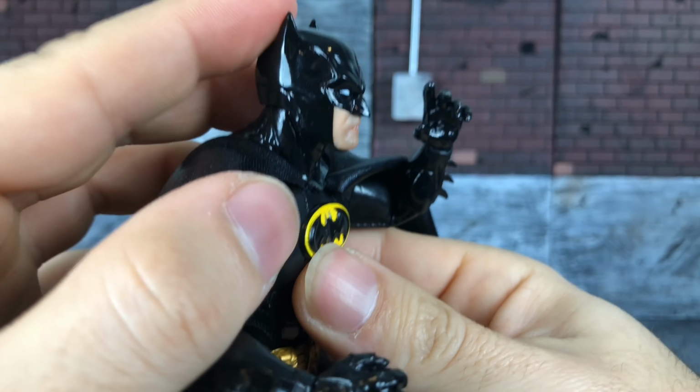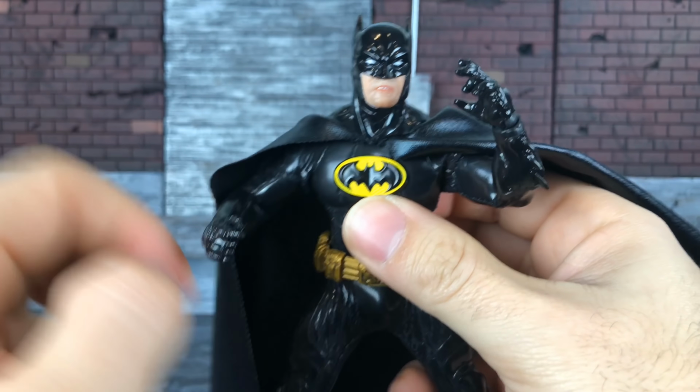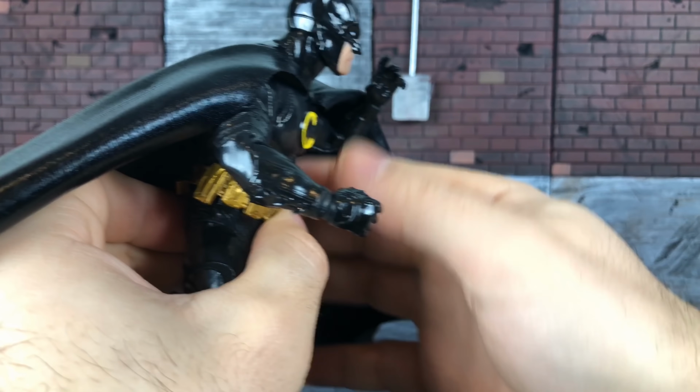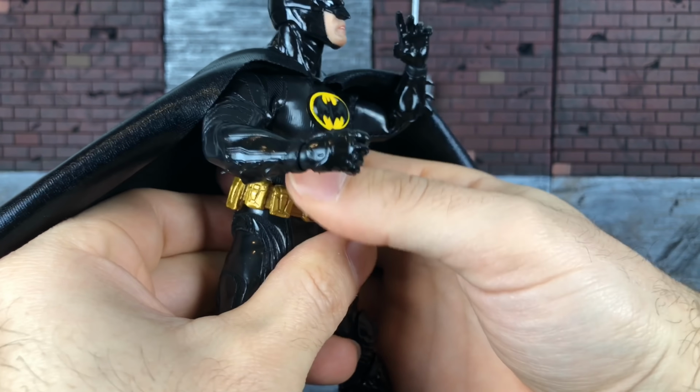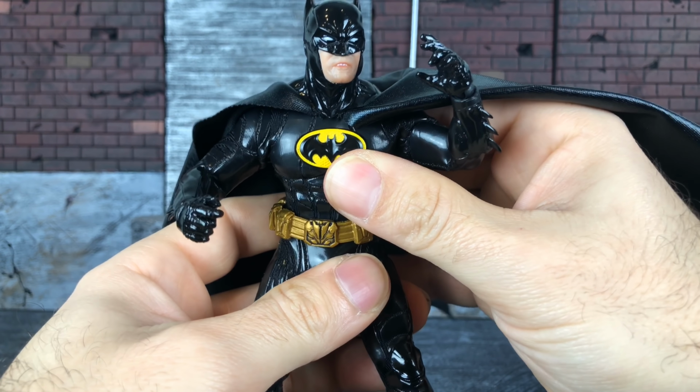How does the head go? The head goes down really nice. The head comes up pretty good on this one. And that's it. The ab crunch. He crunches down about that far, and he doesn't really go back far at all. So there really is no back articulation, but he does crunch forward just a little bit.